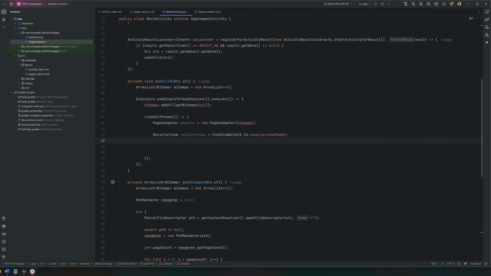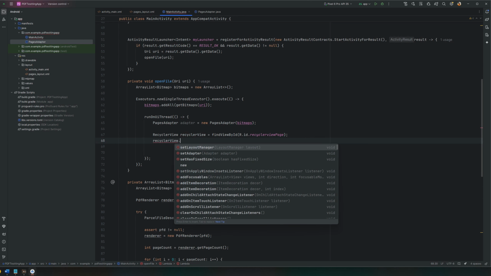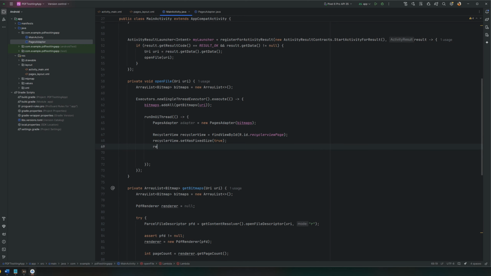So for this recycler view, I would like to set it as a fixed size. So I select set has fixed size to true. And it's time to set the adapter and pass our adapter to recycler view, like this. Now the application should be fine, and let's run it and see what we get.